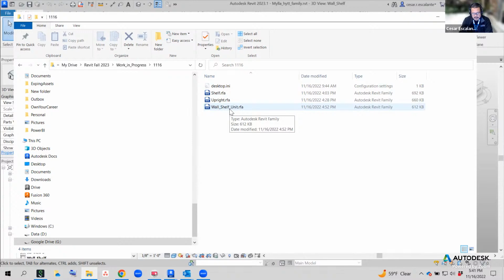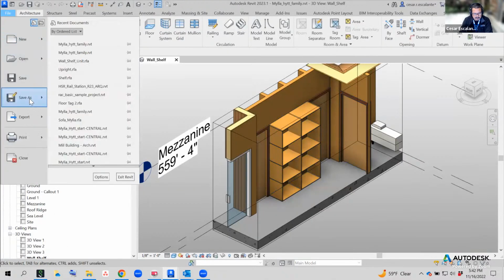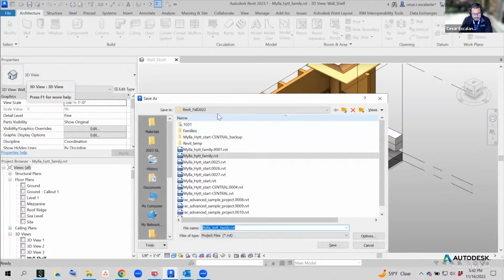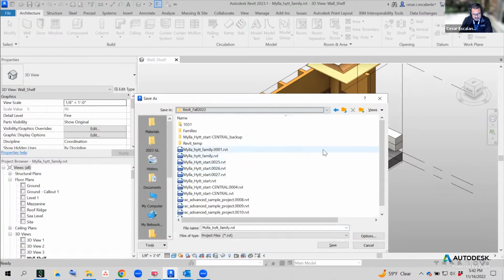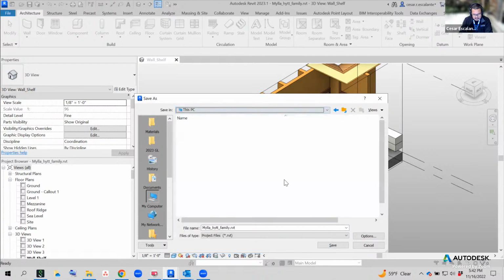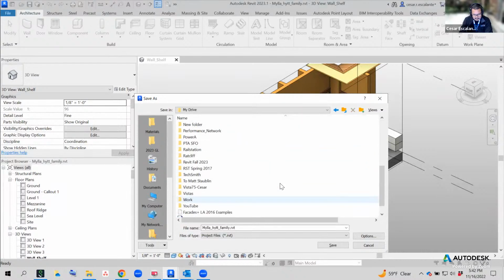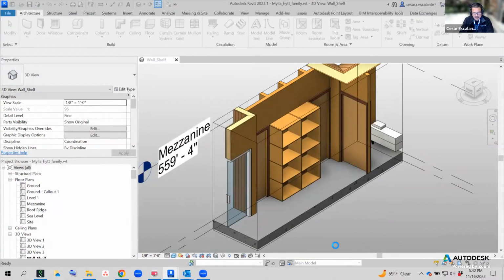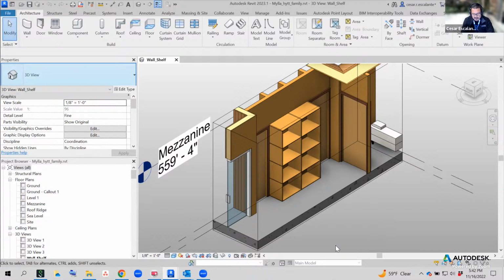Oh, you know, I did not share the Mila project. Well, it's going to be the same file from the last time. If you guys want, I'll just do that very quickly. This is the file. So I'm going to file save as, and we're just going to put it in the work in progress. Okay, you can grab this file as well, the file you see on the screen. I just save it in the drive.